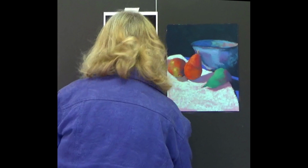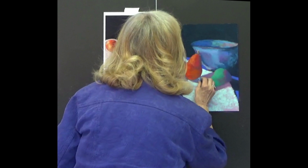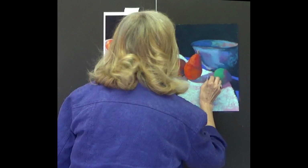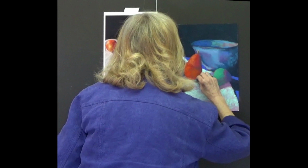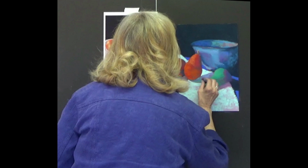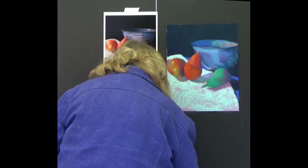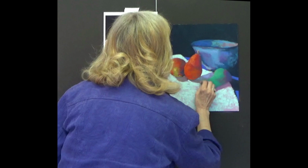And the shadows are not the same value everywhere. They're darker under the pears. They get a little lighter as they go out. Put some more light in over here. So what I'm doing here is I'm mixing pastels, various colors of pastel. And it's a little darker. But what happens is you create a nice gradient color that is not just one thing. So I'm mixing warm and cool colors.